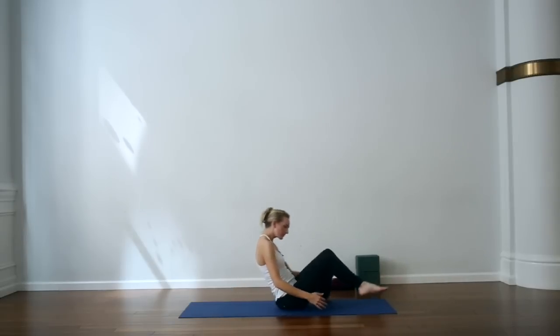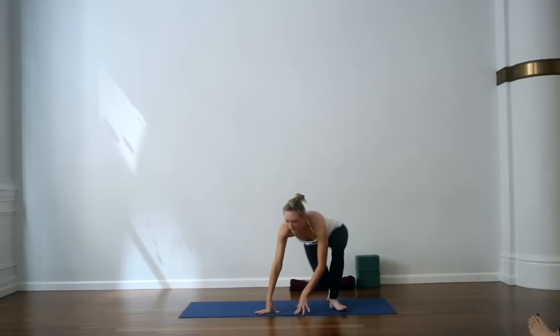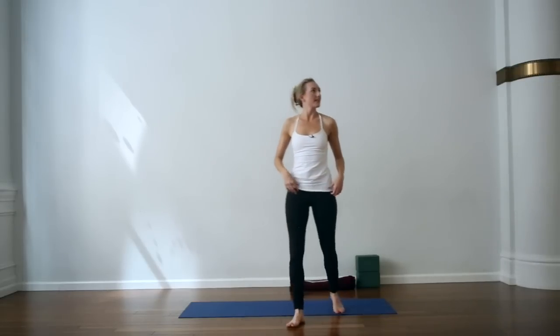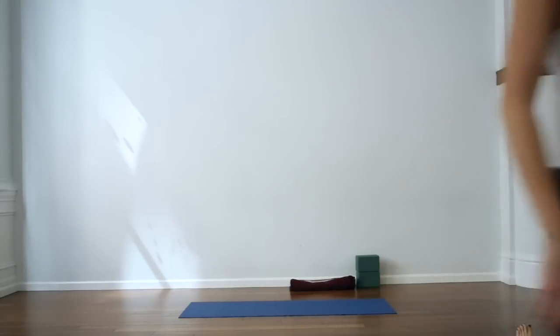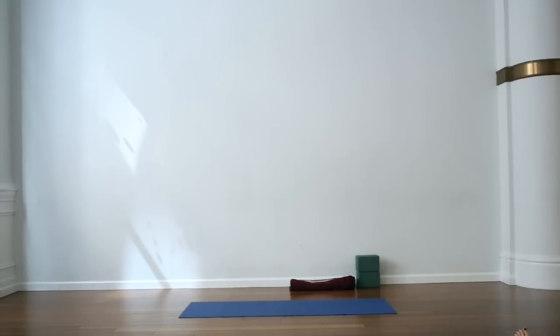I'm going to place a sandbag on your belly if that feels okay. If you don't want it, just place your hand on your belly. Otherwise, it feels really grounding and nice.